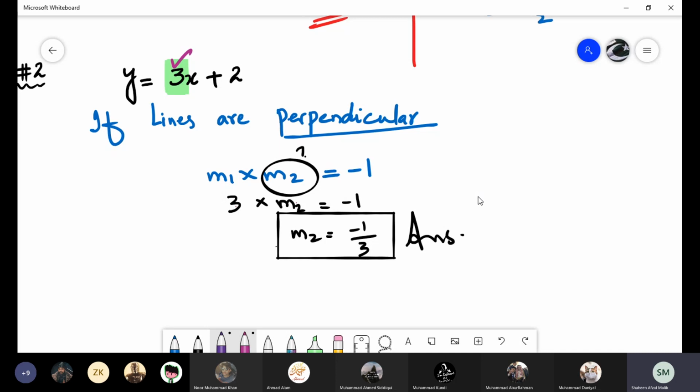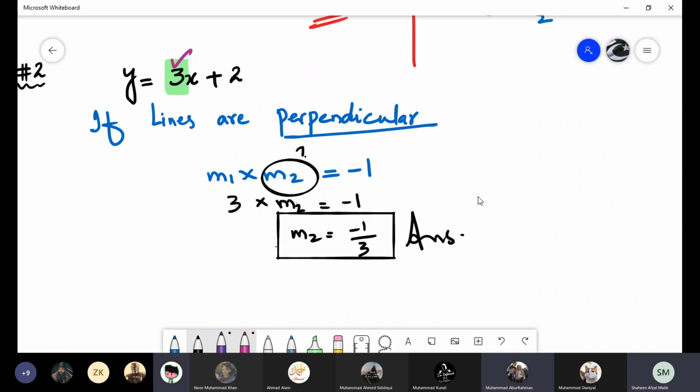Did you get the same answer? Negative reciprocal of the slope? Yes, sir. Yes, ma'am. Okay, so can you do the B part? Done, ma'am. What's the answer? Yes. 4 over 3. Very good. What about the other students? Ma'am, I also done. Very good. If you people are done, can we move to question number 3?